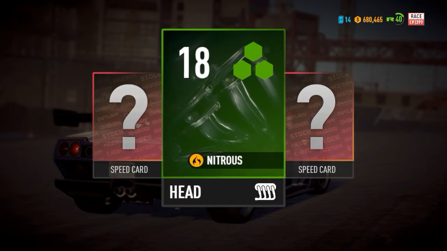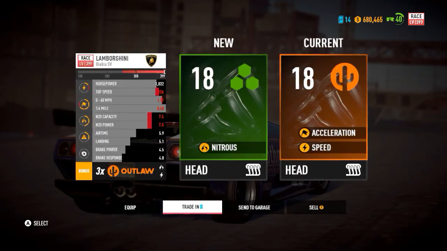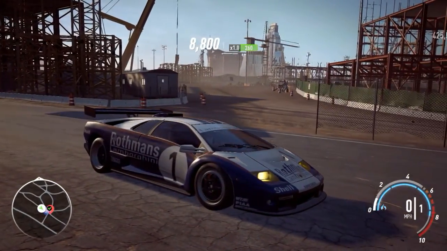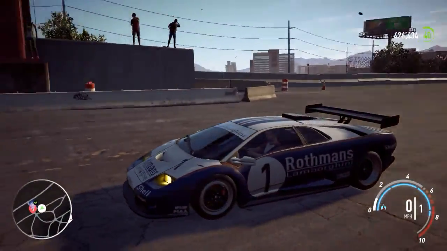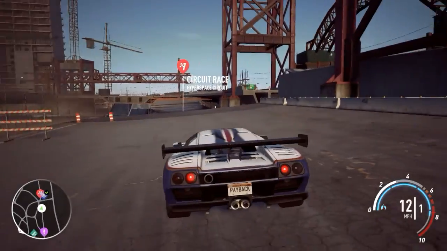In my opinion, that car was a lot more toned down than the Diablo, because the Diablo, as you can see, is just crazy looking. Look at all the vents this thing has. The Murcielago, in comparison, is a lot more tame looking.